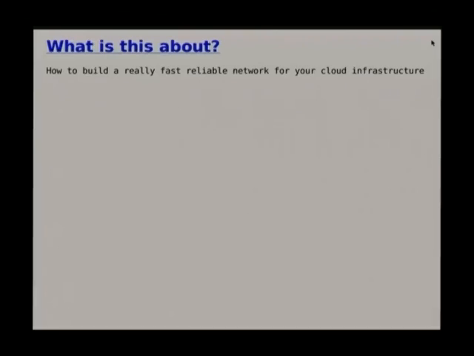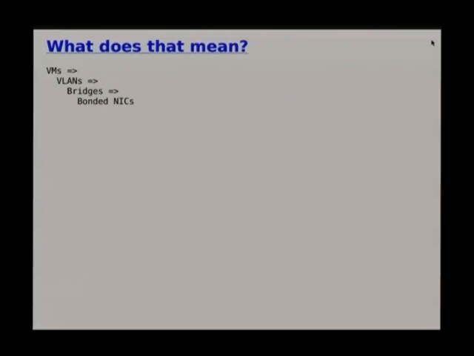So what this talk is really all about is reliable networking infrastructure for your cloud. I'm talking about configuration for the servers that actually run the VMs. And part of my job is very specifically managing all of that infrastructure below the clouds, then our web app developers and all the web apps that sit on top of that. So the VMs sit on the networks, that sit on the network infrastructure on all of those servers.